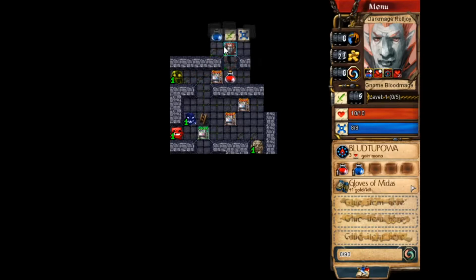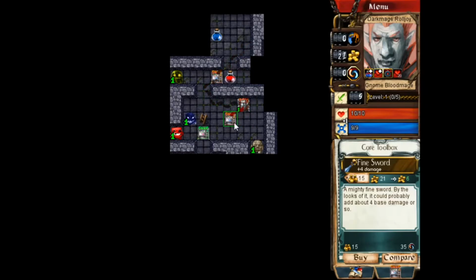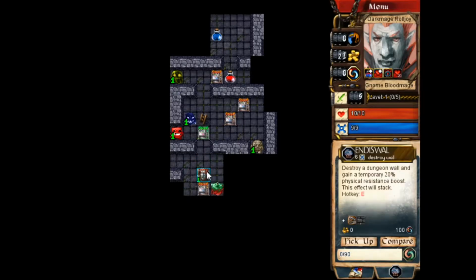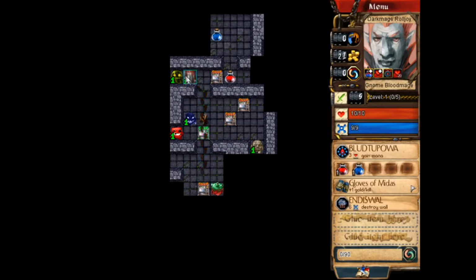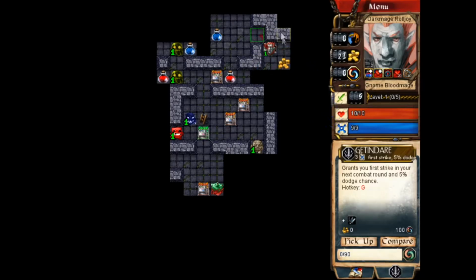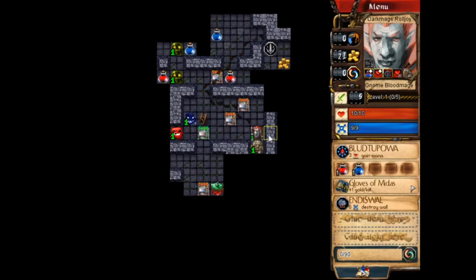So let's find our first level 2. There's no harm in picking these up early. A fine sword would really help us take out higher level enemies at this point. Oh, Indus Wall. I'll pick it up. And then we can make our way around downtown. If we remember right, there's no secret room. Oh, I'm actually thinking about... Yeah, I'm going to get the bargain hearts. Because it's going to help.